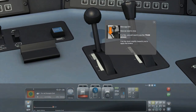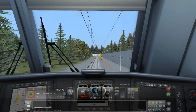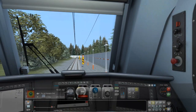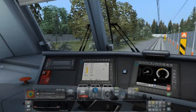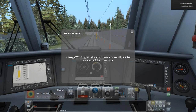Now we need to stop — for this you'll need to use the train brake. Pull this lever slightly towards you to apply the brakes. It's pulled towards me and I'm braking. Am I going to make it before the buffer? Oh, that's so cool — nice little Train Simulator Academy logos on the little markers. And we will stop. Congratulations, you have successfully started and stopped this locomotive!